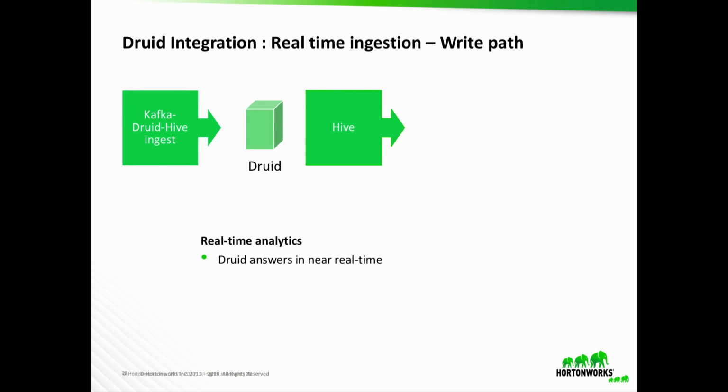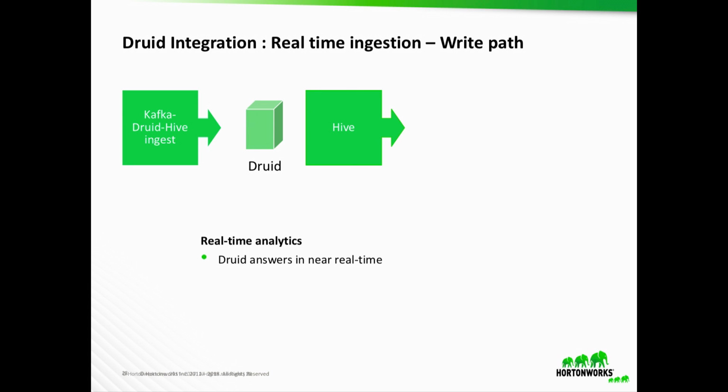On the write path, this is also one of my favorite features coming into 3.0. Now you can actually do real-time ingestion into Hive. The way it works is that in the Druid tables which you create from Hive, you can set up a spec so that it can pull the data from Kafka periodically. That is all handled by Druid. And then you have Hive on top of it, which provides you the querying capabilities.